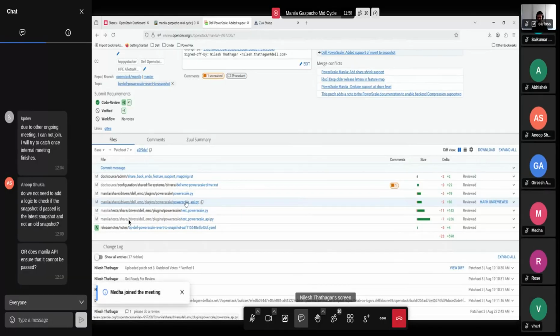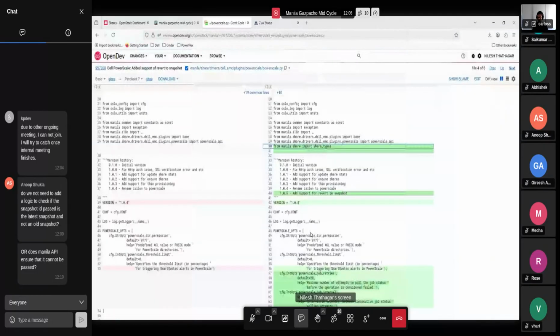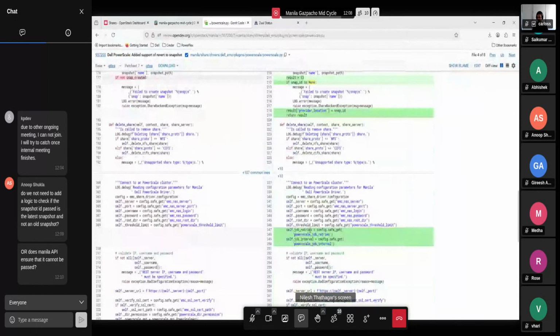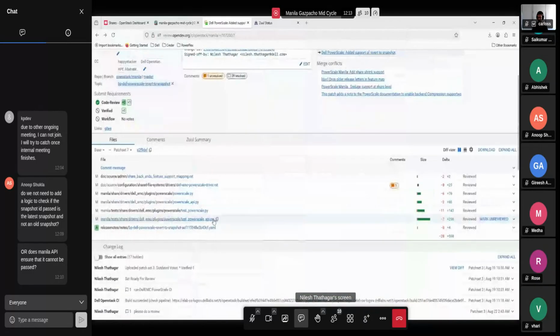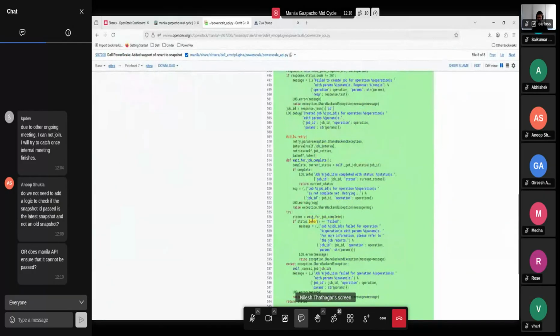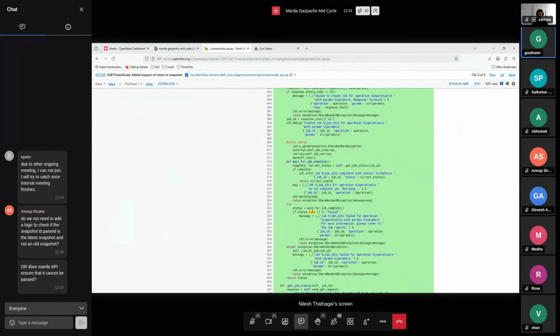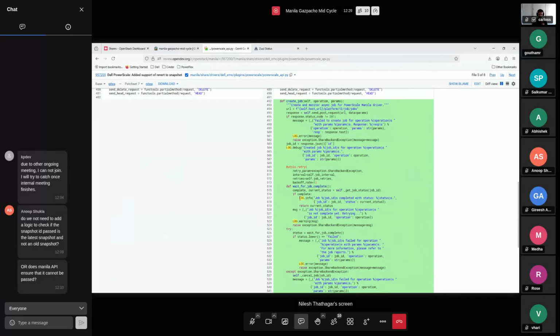Let's start with the PowerScale.py file, where the revert snapshot starts off a job, and this is an async operation that happens on the back end. There's a retry decorator that waits until the job is complete. And so far, I think the number of retries is, am I seeing a hard-coded number here? I think the retry is 20, and the interval is 30 seconds. I see, but with the exponential backoff, right?